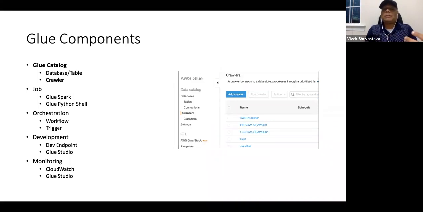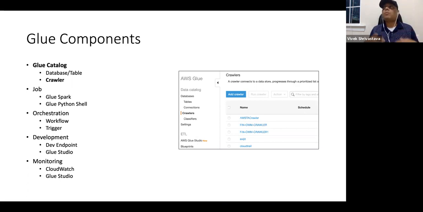So the crawler is, I don't think there is any contemporary tool that is related to crawler. The job of the crawler is to basically crack open a file and read what it is, what the schema is, and based on it, it should create a table or partitions or update the Glue Catalog. So the purpose of the crawler is to read the metadata associated with a destination. The destination could be DynamoDB, it could be a database, it could be an S3 file.